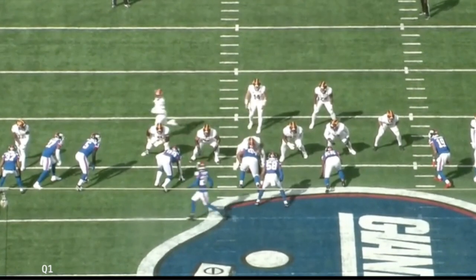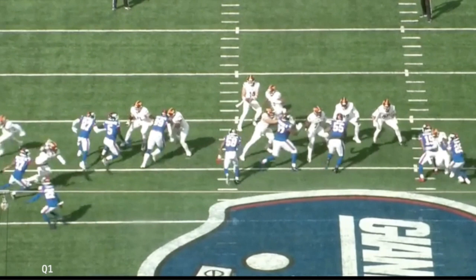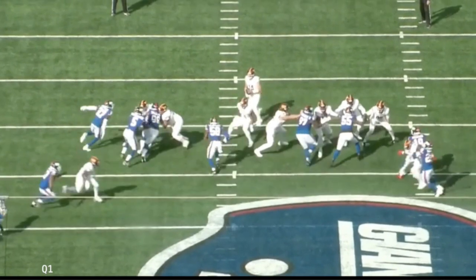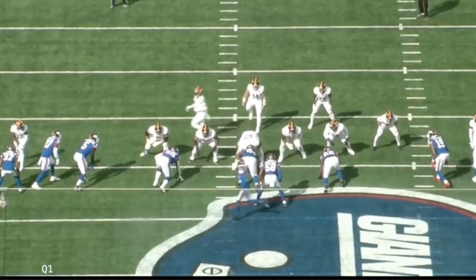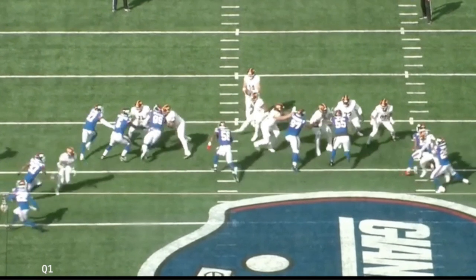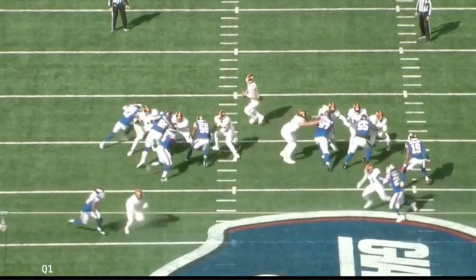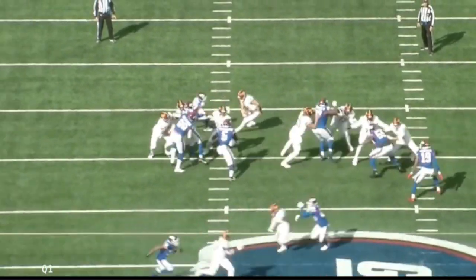But with Leonard Williams going outside and Kayvon Thibodeau taking about 2.5 steps upfield, that's going to engage the tackle. So in that tackle's mind, he has to block Kayvon Thibodeau, which allows Jason Pinnock to just run right around the outside shoulder of that tackle. The tackle doesn't know that the middle linebacker, Bobby Okereke, is coming on this blitz, nor does he think Kayvon Thibodeau is going to twist around Leonard Williams. So he expects Antonio Gibson to be picking up Jason Pinnock as the extra blitzer, but that doesn't happen either.